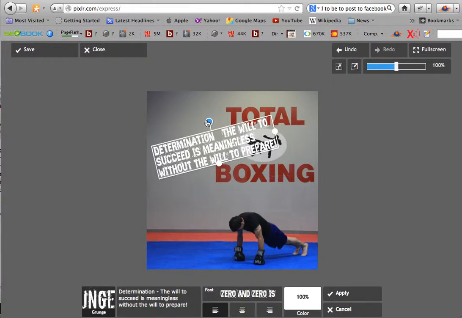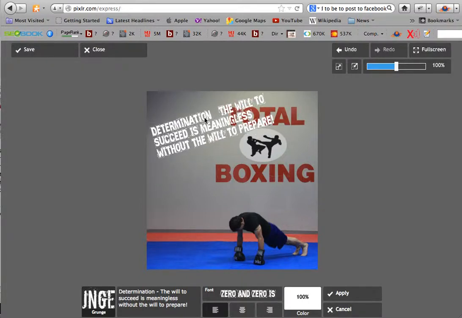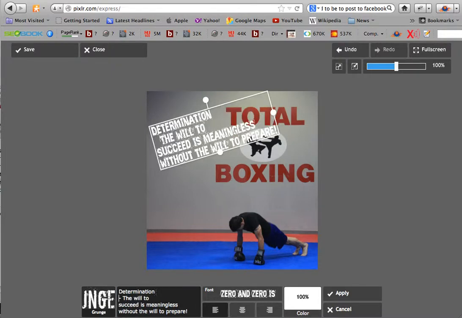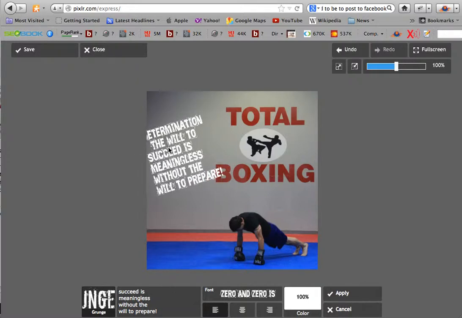You use this one here, and you can make it kind of hang out like that. And what I'm going to do now is try to make it all fit just to the left of Total Boxing, because I want that to be able to be seen. So I'm just going to drop down the determination, and it looks like if I go just past "is on meaningless," and let's see, it looks like right after the... and let's see if I can make that work a little better.